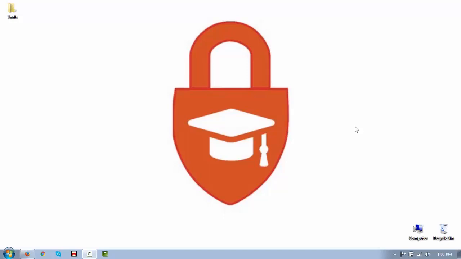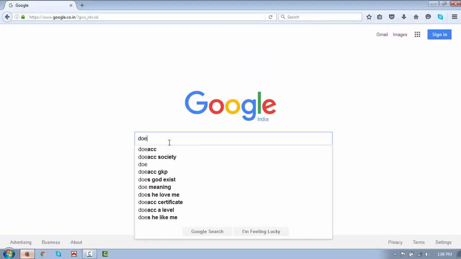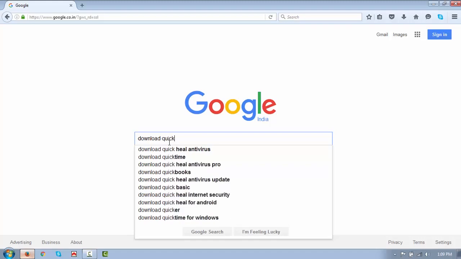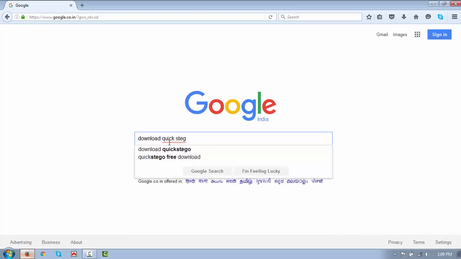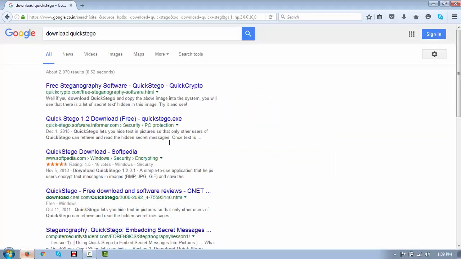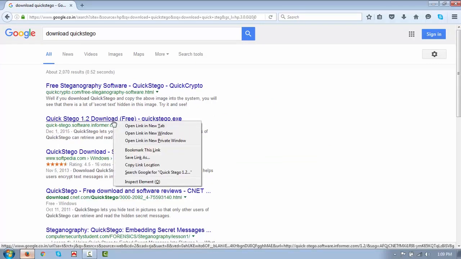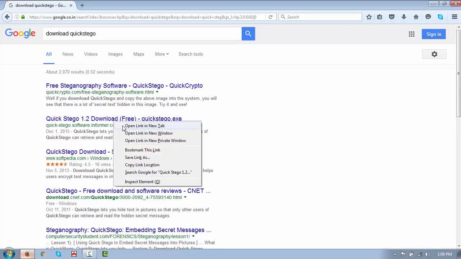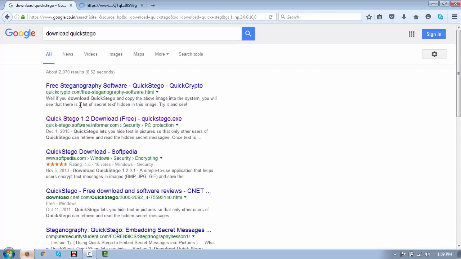So the first thing, we'll use Google to download QuickStego. You can see here QuickStego 1.2 download free, from quickcrypto.com, the free steganography software.